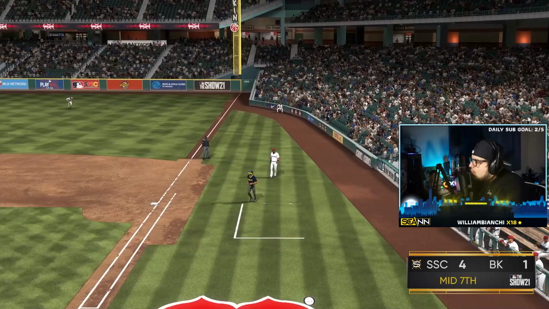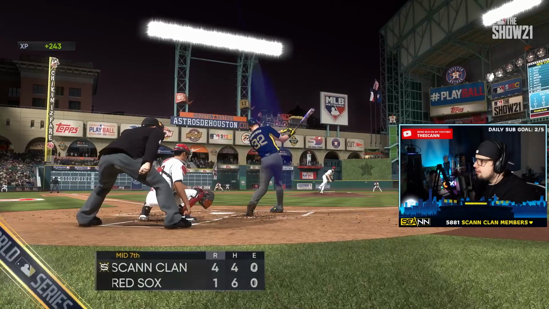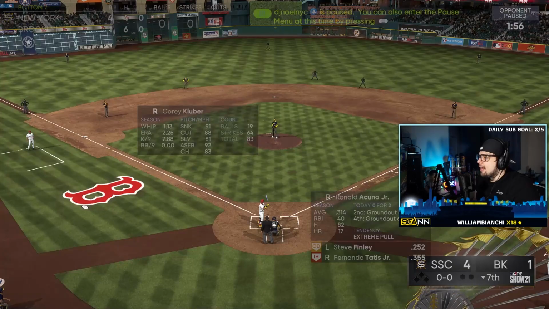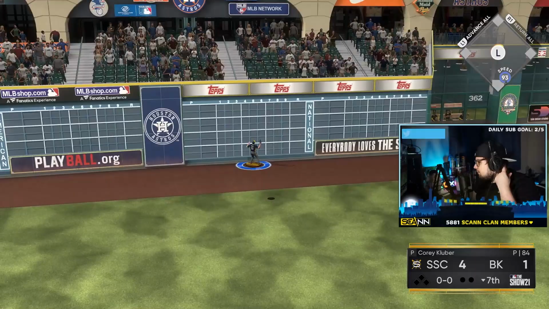All right. Well, you get some big insurance there. We got a 4-1 ball game. And look at Matt Wieters, dude. I will say, he's got a nice swing where he's turning on that inside pitch. He's got a nice quick swing. Good swing. He timed up a sinker.